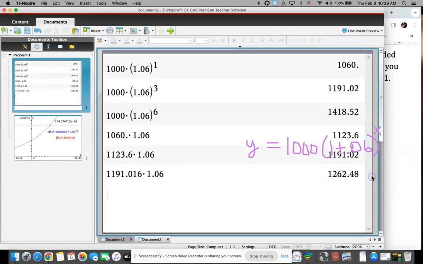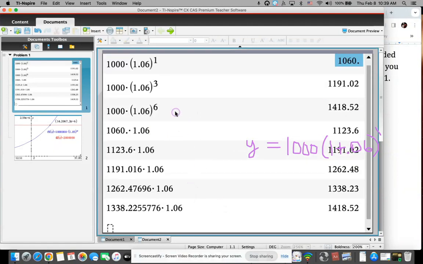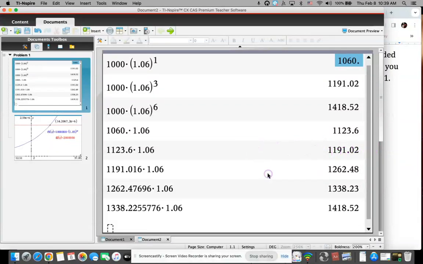And then I could do the same thing, times again. That's your 4th year, 5th year, 6th year. And you can see how after 6 years, that's how much I get. So the idea is you're just applying 1.06 over and over again to increase the amount of money that you owe, right? The shortcut to that is to just use the exponent, to show how many times you want to apply the 1.06. So that's the short way of doing things, but this is a great image of what's really happening.